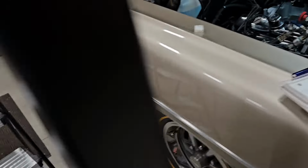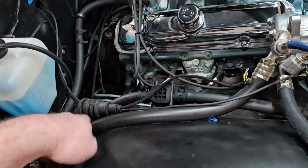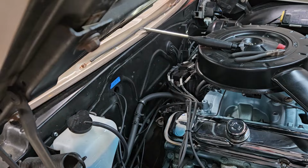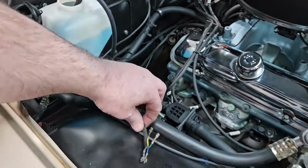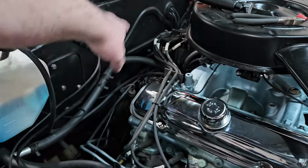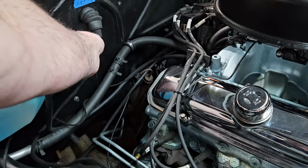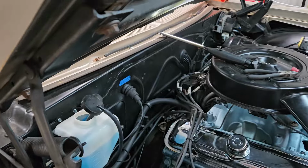Alright, so we got that depinned, popped through, got it in the harness, and now I'm going to find out if I can actually even fit that in that hole. We'll find out in just a second. Alright, that'll fit. So let me get this built back up, get that CAN bus hooked back up. We'll get everything routed, zip tied again, get our lengths the way we want them, and then we'll zip tie that harness closed. That leak will go away.